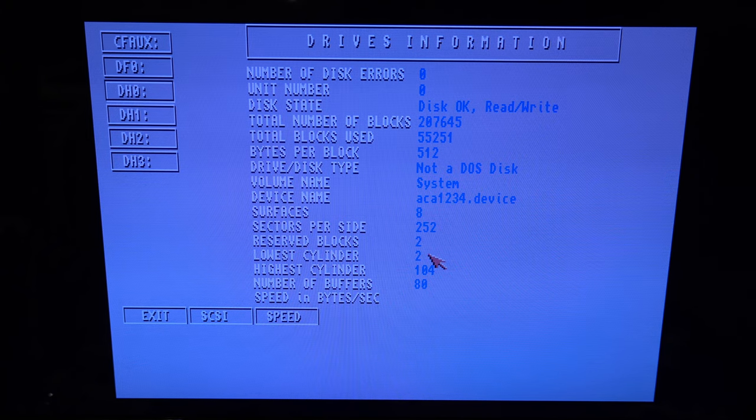So we're getting about 1.88, 1.9 unassisted IDE speed from the native. And then we got about 3.2, I believe, megabytes per second for the speed boost. So now let's see what it does with the native on board for the ACA 1234. And here we go. Yes, now that's what I'm talking about. That's like double the internal speed and then some of the Amiga IDE interface on the 1200.